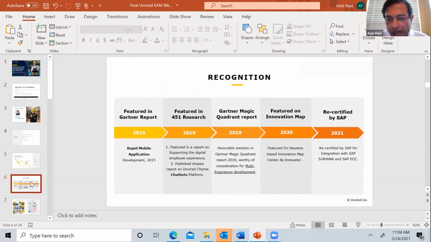We have got our fair share of recognition, including by Gartner in 2015 and again in 2019 for our applications. We were recertified by SAP earlier this year for certification with SAP S/4HANA. We have certifications with SAP ECC also. So just want to highlight that.